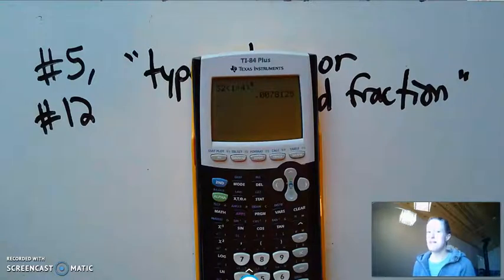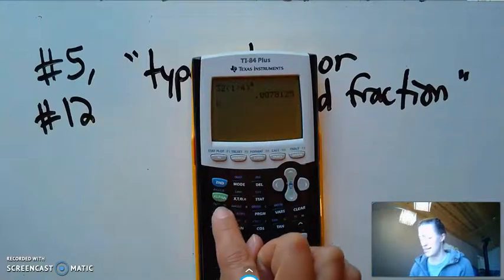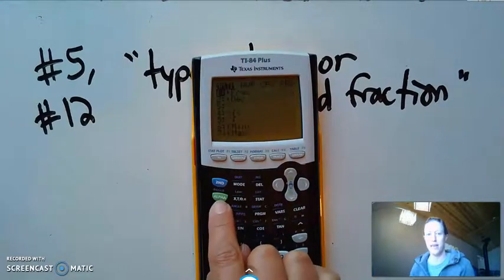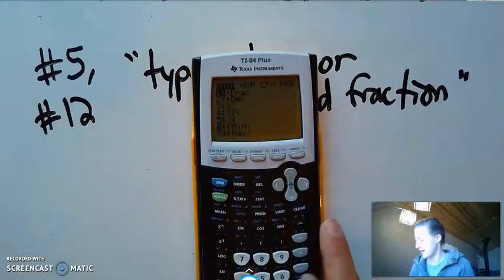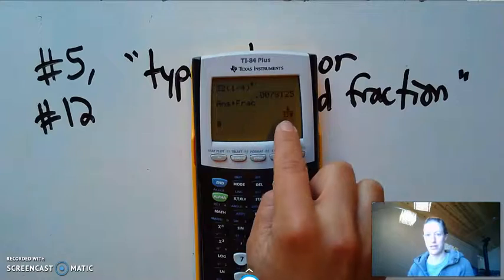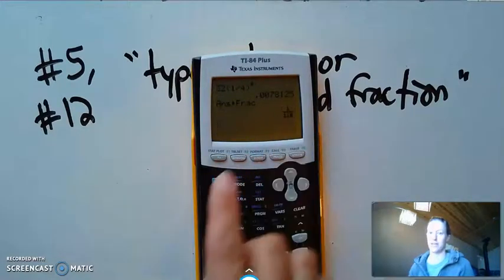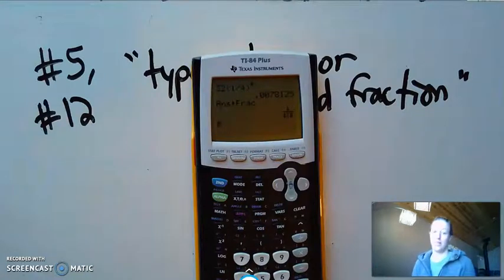If for some reason it doesn't take it, one way to turn a decimal into a fraction on the calculator is going into the math button. And then the first thing is arrow frac. If you do that, and the answer is able to turn into a fraction, like it's a rational number, then it'll do that for you. That's another way in case it doesn't take it.